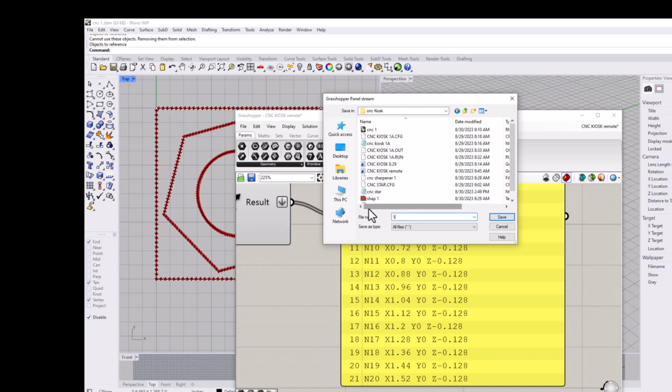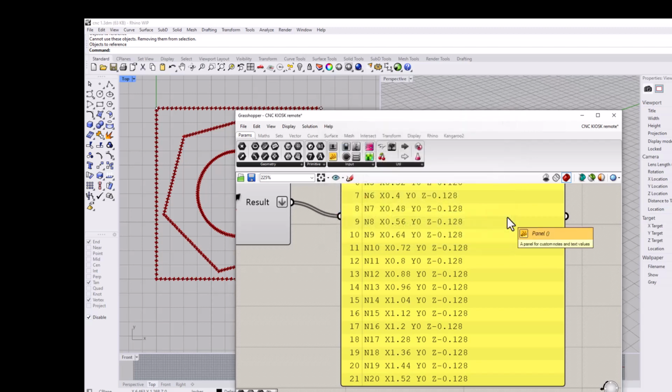Let's call it 1 test CNC dot, and now this is important, NCD as our file extension, because it's going to be saved for the Techno. They use an NCD file.